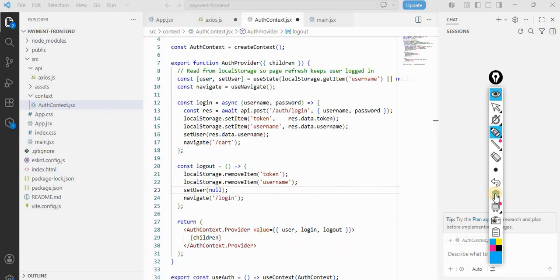So here what is happening is, suppose you are sending a request through Axios. Axios will send the data. In our case, this data goes to Spring Boot. So Spring Boot will also return you something.